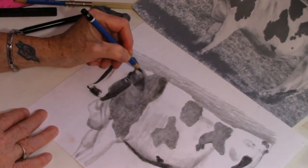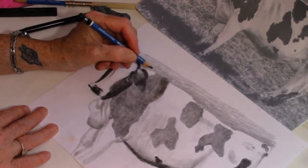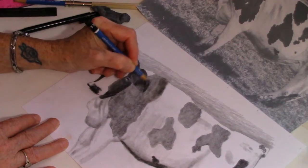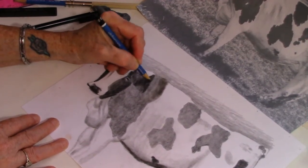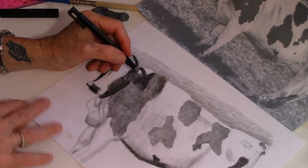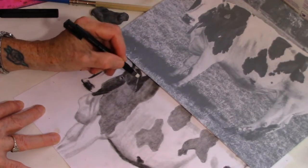Now, we got some shadow over here. And I'm trying to get that darkness behind here even darker than that ear again. So I'm pressing really hard. And if I want that ear to stand out, I can probably lift some of the shadows out. Maybe give an end to the ear here so that you can see it.